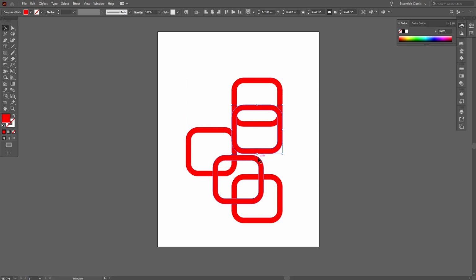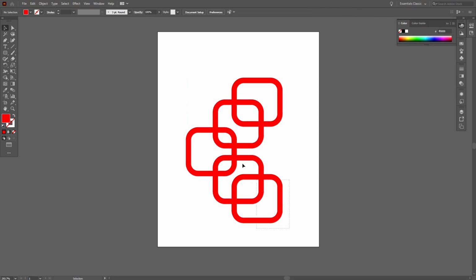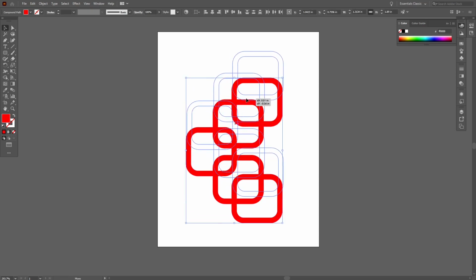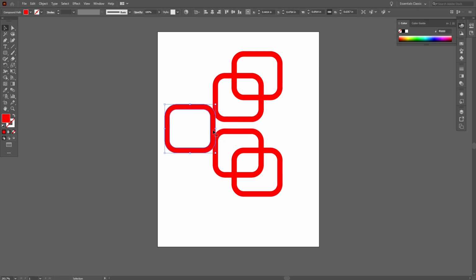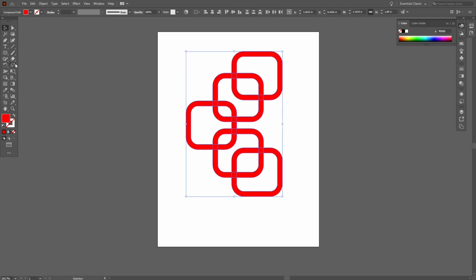But if you don't want to rearrange this and you like the way you see it, make sure you group it, or you can always use the Shape Builder tool and build out a shape as one vector object group.